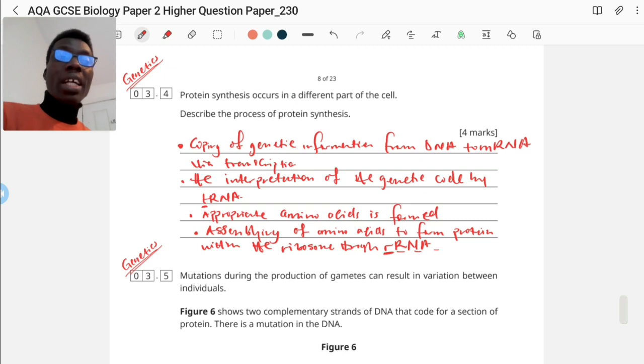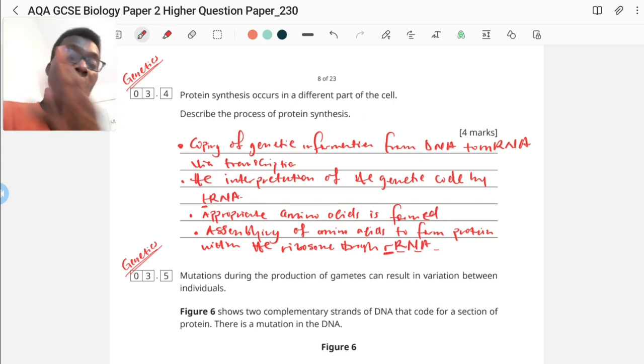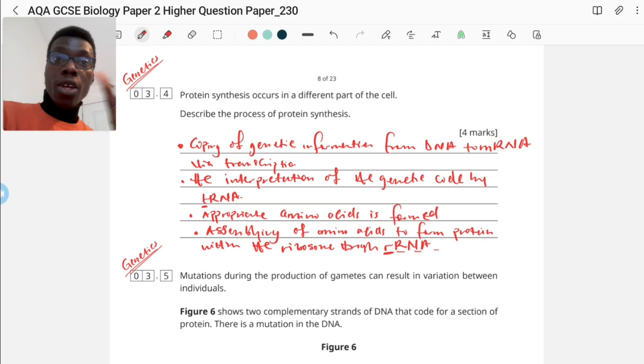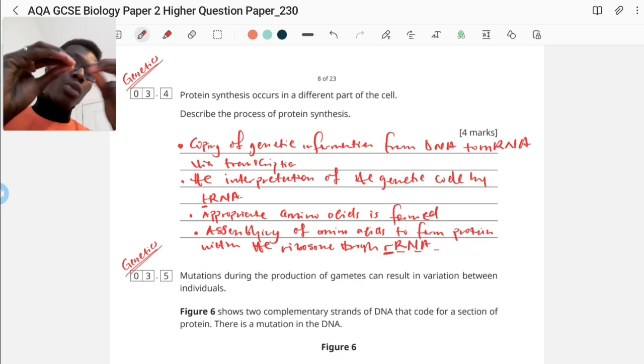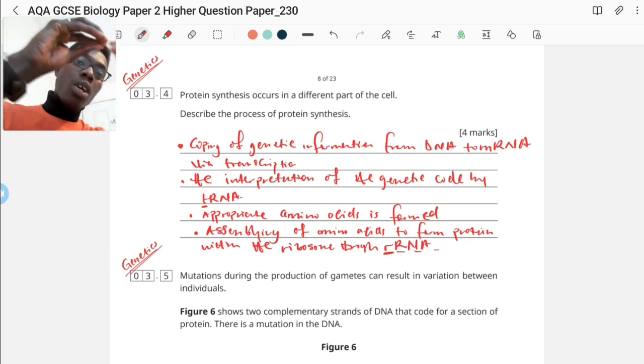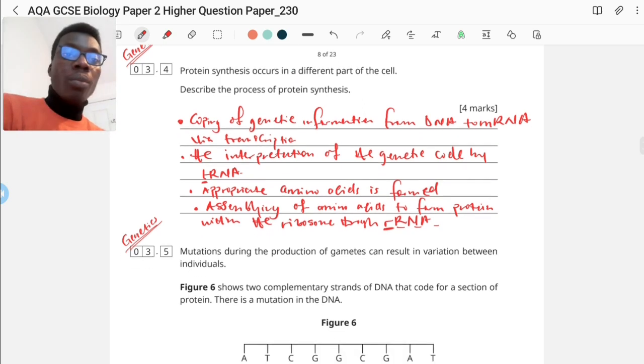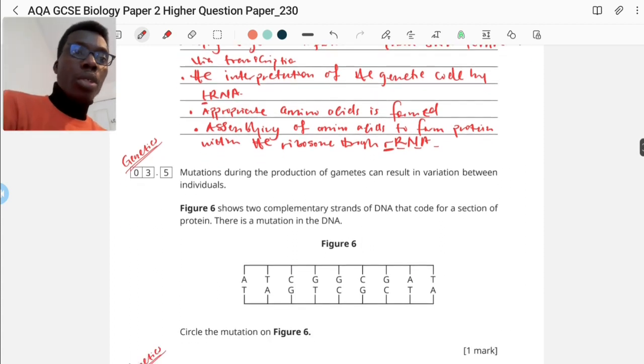All right. So this is a very concise way to quickly condense all the information necessary to make proteins. You have to copy the information on DNA onto mRNA. mRNA will move from the nucleus into the cytoplasm. Then in the cytoplasm, tRNA will interpret the codes on it by using a codon. Then that codon will be used to make amino acids. Then amino acids will be put together because protein is a long chain of amino acids, so to say.